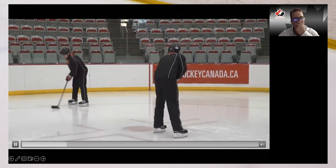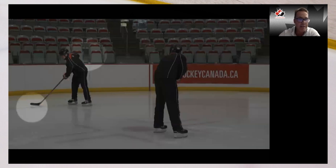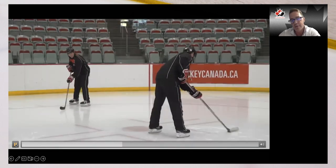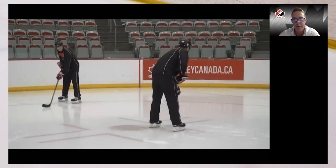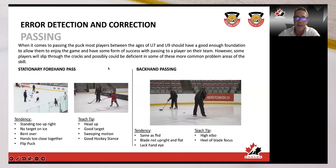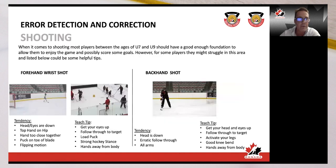Backhand passing — nothing changes. The flat blade on the ice, the high elbow — that's what you're looking for. If you have a low elbow or lazy hands, you're going to have a backhand shovel. We see a lot of shovels and bouncing pucks in minor hockey. The reception is in the middle to heel of the blade — that gives you more power and control. Most curves bend heel to toe; if you're receiving backhand passes on the toe, it's the weakest portion of the blade and the puck tends to fall off. Try to get hand-eye coordination in the middle or back — the strongest, safest place to receive backhand passes.